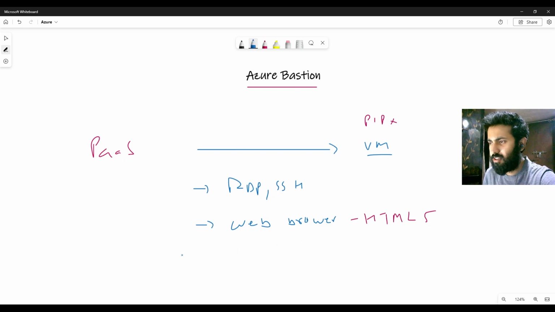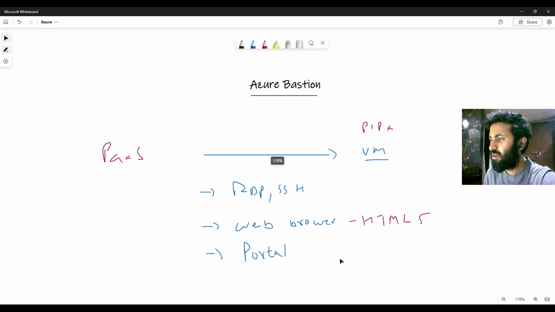It adds another layer of authentication. In order to connect to your virtual machine, you first need to log into the portal. So you are authenticating using your Azure account or Microsoft account, and after that you will initiate the connection and log in with the virtual machine credentials, so the operating system credentials. So you're authenticating two times just to connect to the virtual machines.